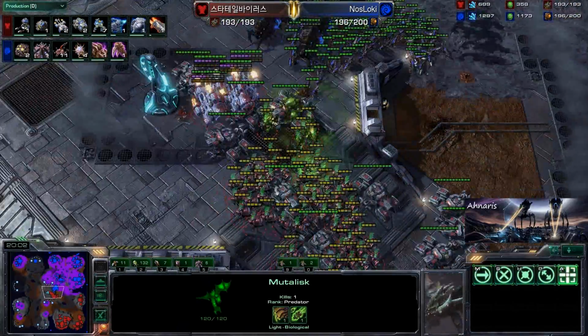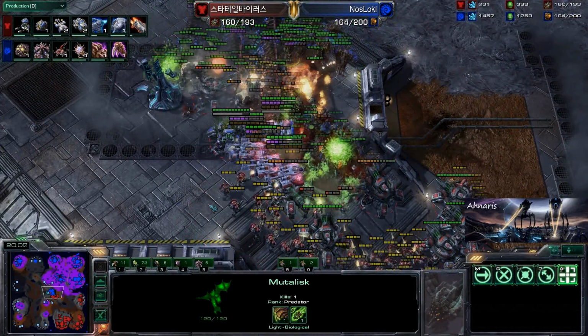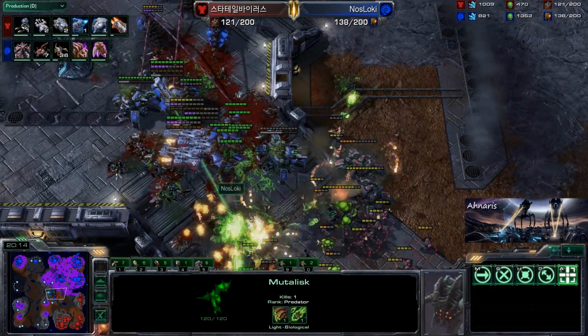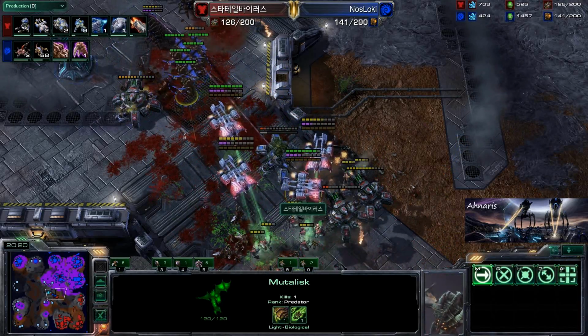Zerg player coming in and catching the Terran player before he's really able to siege up. Now gets several mind controls. Zerglings moving in, causing a lot of the splash damage from those tanks down below to hit the units up top, and it is just not working out very well for the Zerg player, or the Terran player rather. I think that the Terran player will be able to finish off barely.